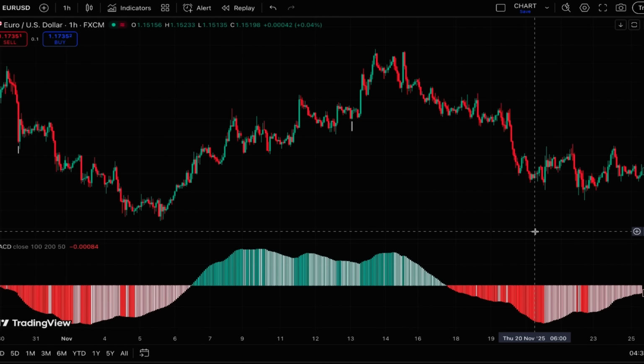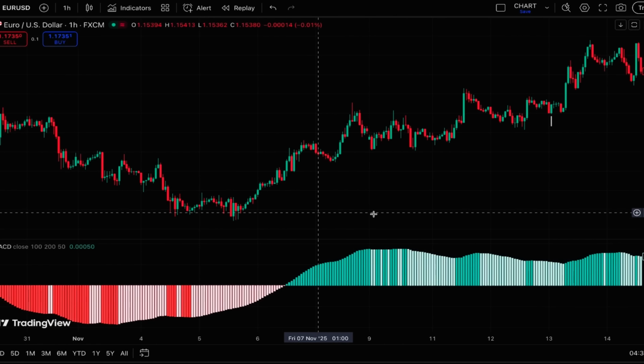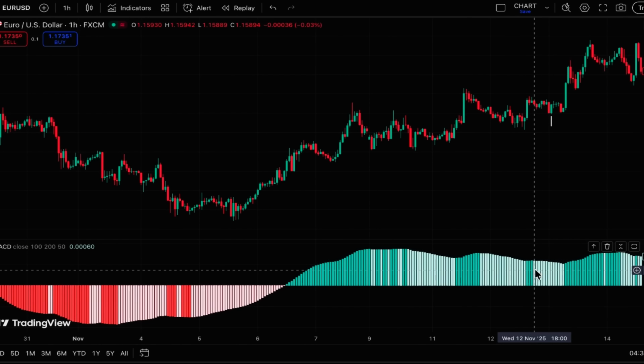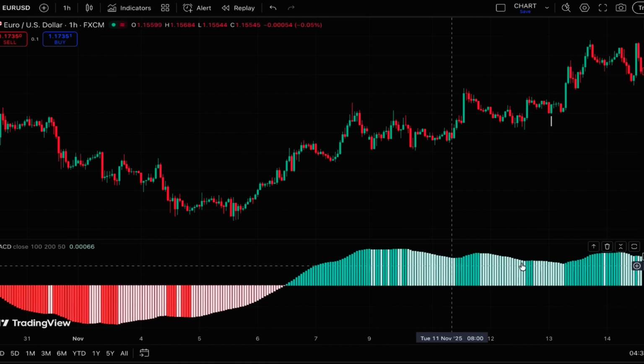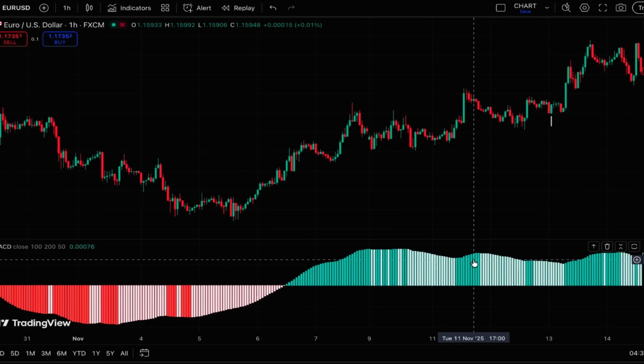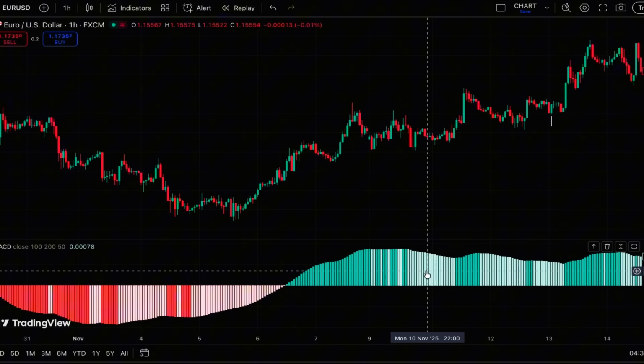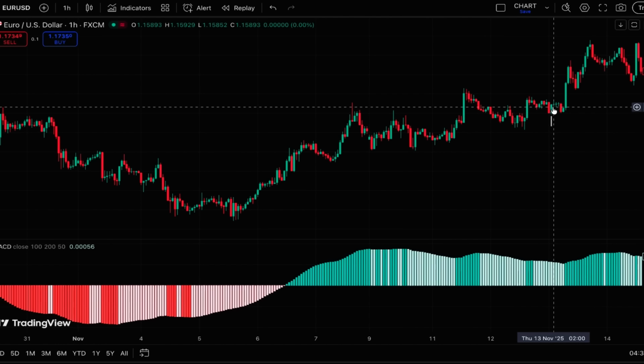Just one point I must mention here before explaining the next settings of MACD. When the histogram is above the center line, as long as we have it above the center line, the market is considered to be in an uptrend. But you can see that we have two shades of green color here. When it is dark green, the price is strongly advancing in an uptrend, and when it becomes light green, it tells us that the upside momentum is weakening. We have light green in the pullbacks or flat market.